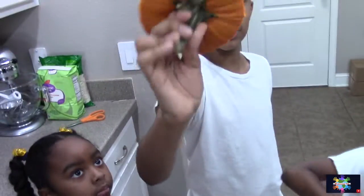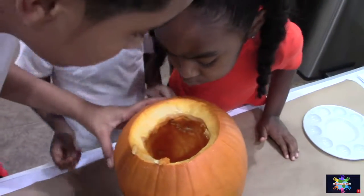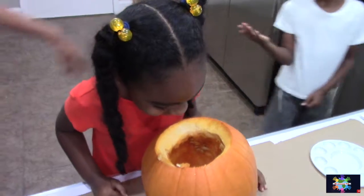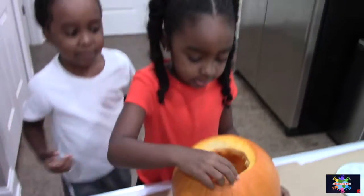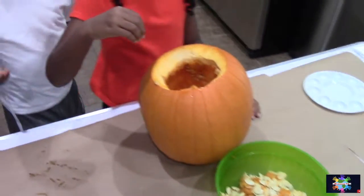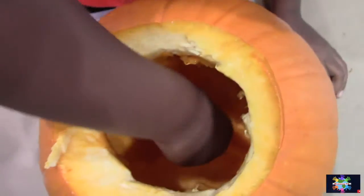The top has no seeds, but okay. It has that gooey mess. There's nothing else to get in there. Really? No, there's more. There's seeds. Grab all those seeds. Let Boo-Boo grab it now. Go ahead, Brooklyn. Seeds here and here. There's some right there, too. You got to stick your hand in there. Get it all out.